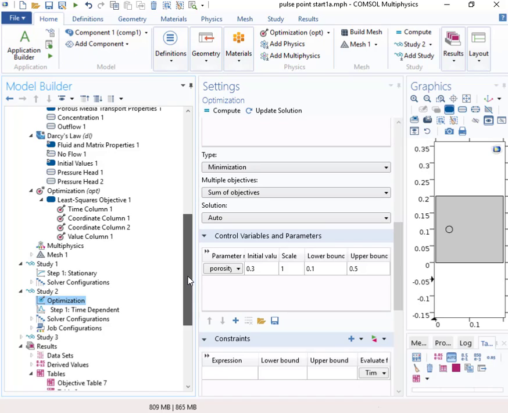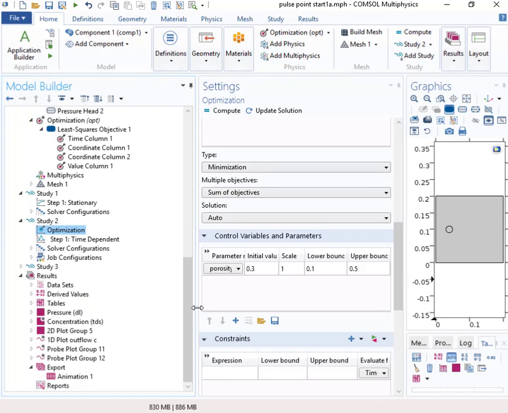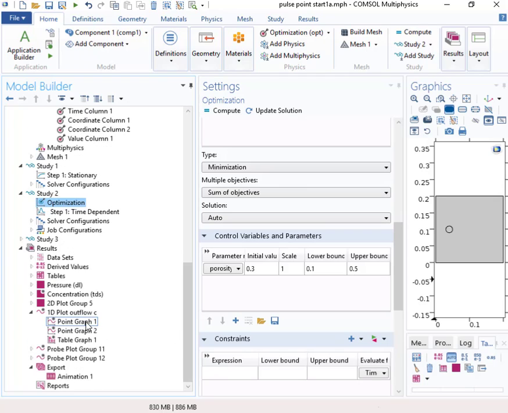And so I run that, and this will allow me to evaluate how well the parameter estimation is able to do. One of the things that's helpful is to be able to plot the results as you go and watch them. So I do that here.